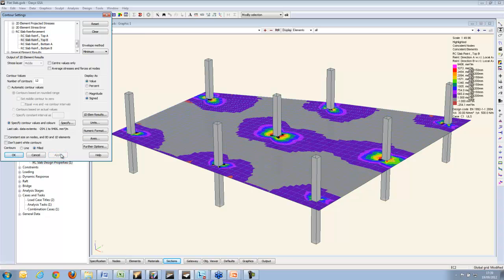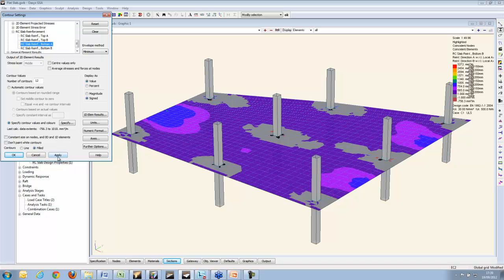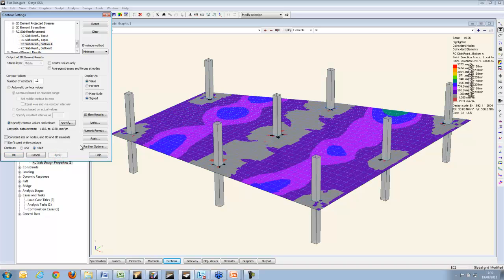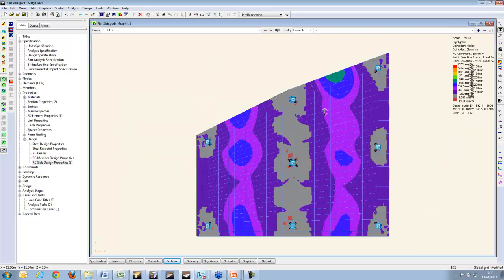Top bars in the B direction, bottom in the A, bottom in the B. So you can see then where the bars are going to be required, and you can then rationalize these.